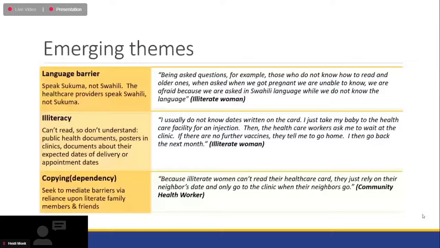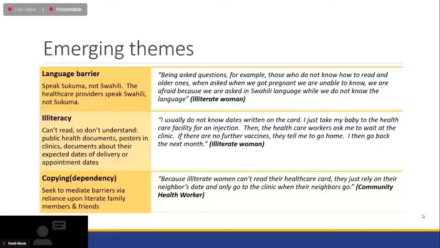Health providers in Tanzania are people from different ethnic groups who are employed in Misungwi, so most of them use Swahili as a means of communication. Sometimes a health provider has important information to deliver to illiterate women, so she or he is forced to use Swahili. But because the illiterate woman cannot hear or speak Swahili, it is not possible for her to get the exact message which was intended for her.